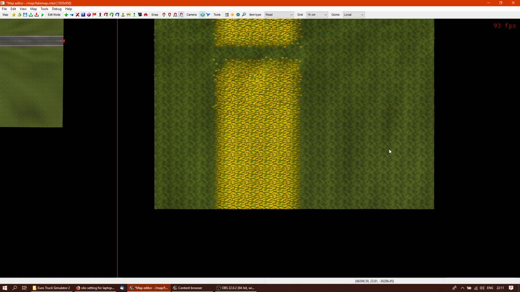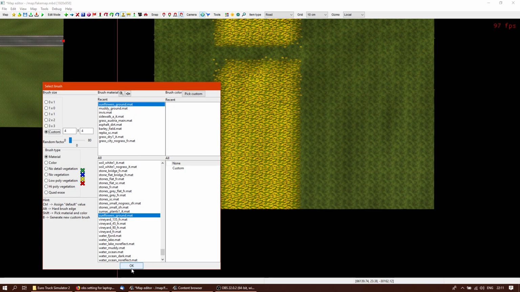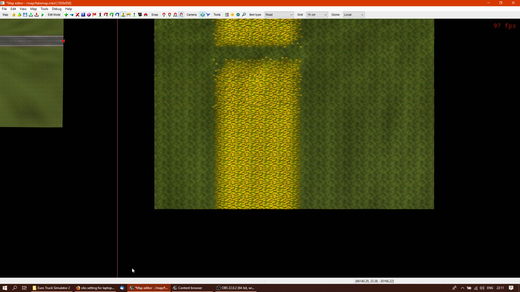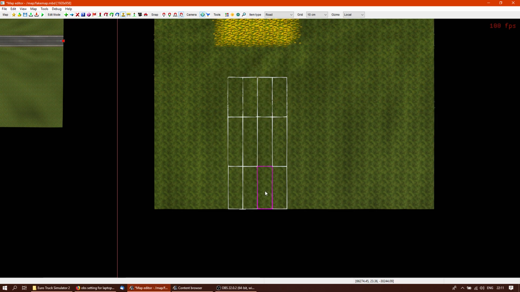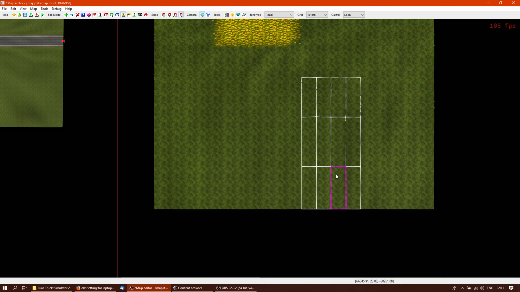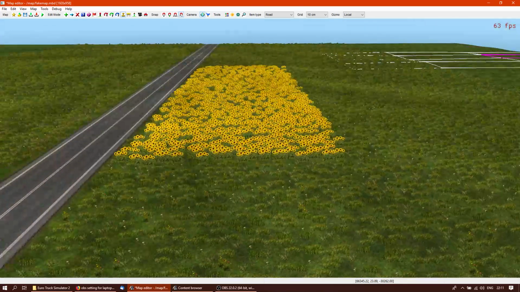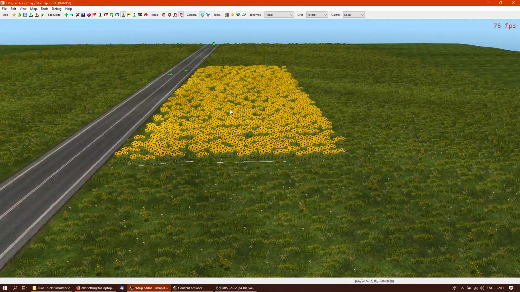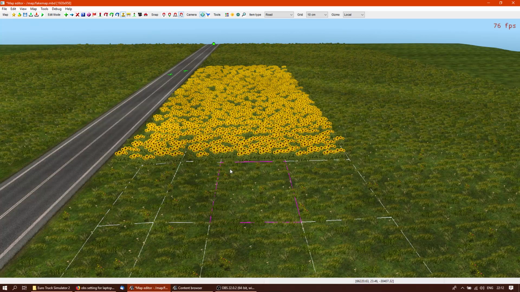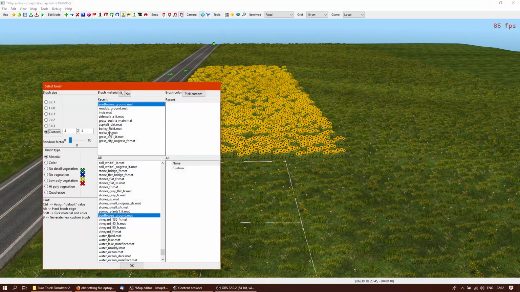If you want to delete what you already did, please click B, and instead of doing brushes, keep the Control key pressed and ta-da, it's gone. If you are using a brush with plants like this sunflower, let's use another, for example, Repka.